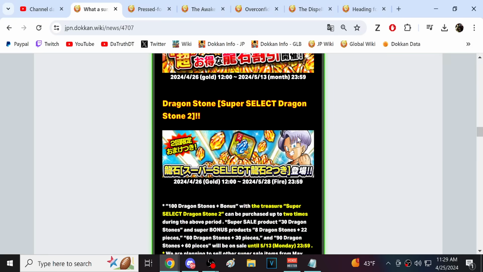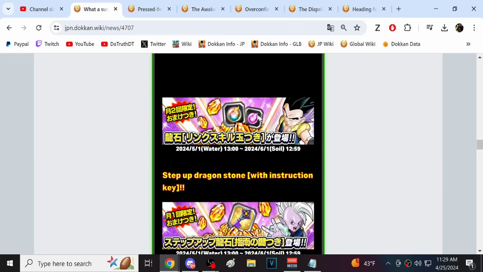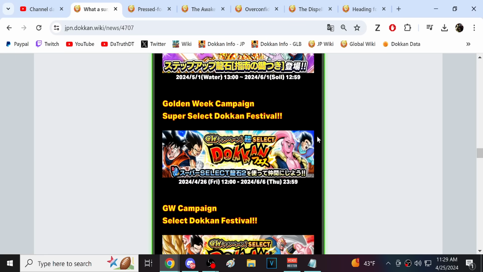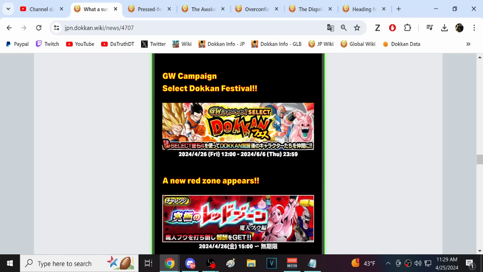Okay. Then there's the Super Select Dragonstone 2 here that we'll be able to get. Okay, cool. And then some good other sales. Nice. Then we'll be able to buy the Link skill balls, the keys, normal stuff. Here, of course, is the blue stone. There's Tech Ultimate Gohan. You know, could be interesting to see. We could potentially see Deborah EZA as well.